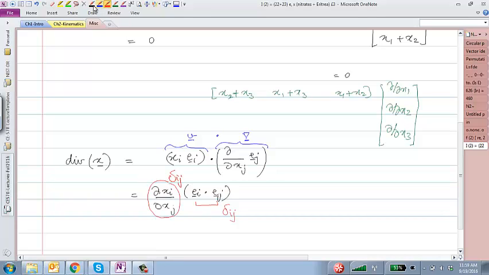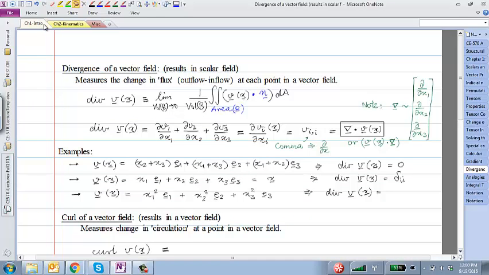What is delta ij times delta ij? Delta ii, or delta jj, depending upon what you contract. I could contract out j here, replace that, and I get delta ii, which indeed is 3. So this was maybe the initial way of going about it. Alternatively, we could do exactly what I did in words a moment ago, just taking partial derivatives. You would have still gotten the same thing, 3. How about the next one?